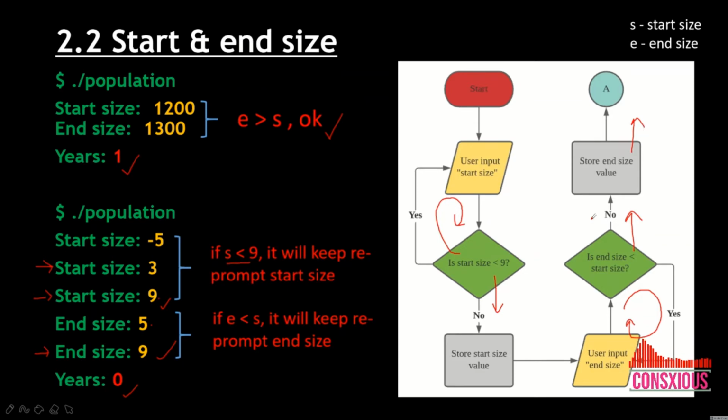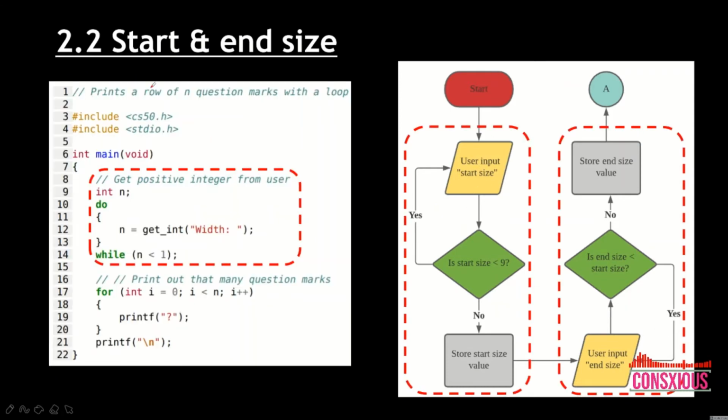So how can we type this into our program? This is one of the examples from CS50, the source code. We'll focus on this part here to get a positive integer from the user. We want a positive integer instead of a negative or other value. We can use a type of loop called a do while loop. First we have to declare an integer, and in the do loop, the program is going to prompt the user, and the user is going to key in some value here. So we check the value against some condition.